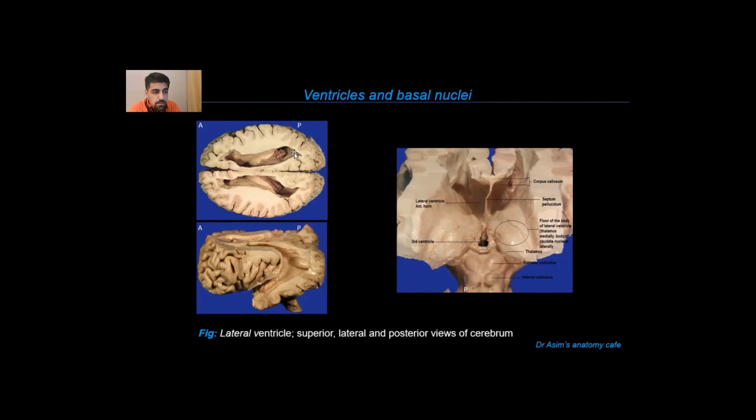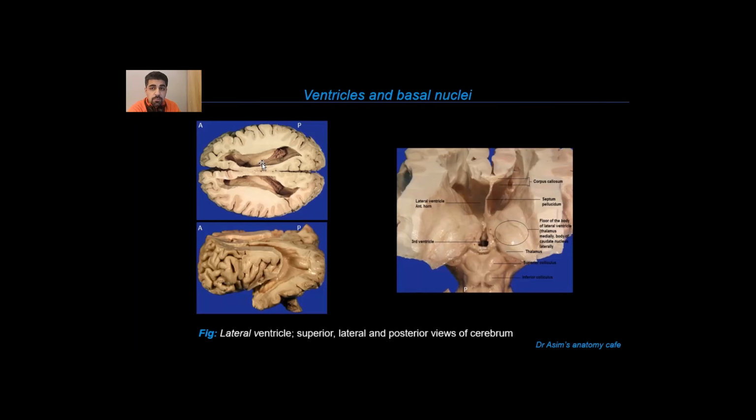The inferior or temporal horn is not visible over here because this is a section taken at a slightly higher level where you cannot see the temporal lobes. You can appreciate very nicely the floor of the body of the lateral ventricle here. The two main important structures which form the floor of the body of the lateral ventricle are this structure over here, which is known as the thalamus, this egg-shaped nucleus.